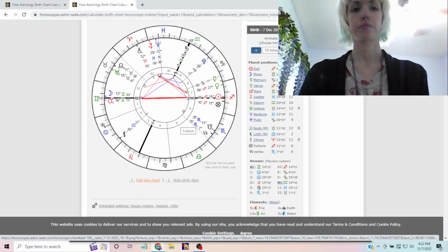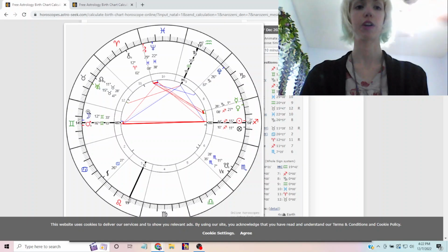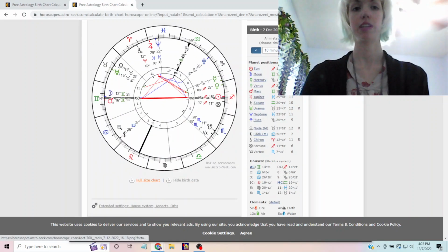Then this is the first house, this is the second house where this line is, this is the third. As you can see, Cancer has 2 lines in it, so the second and the third house are in Cancer. Whereas in a whole sign chart, you're only right here. This is where the first house begins, although the ascendant cusp is right here in the sign. So it has different ways of reading it.